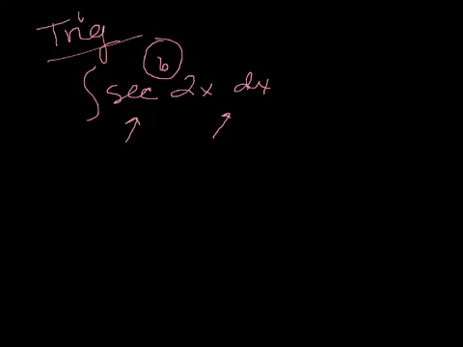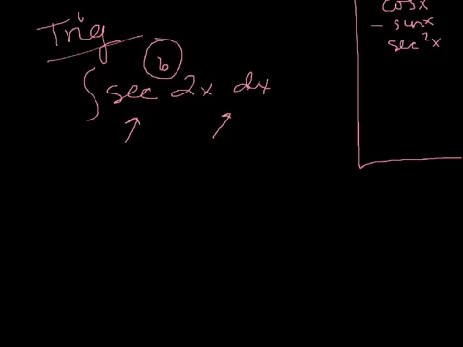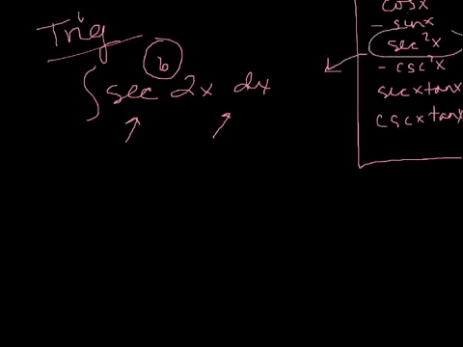So you have all your derivatives, okay? Somewhere you should have a sheet that says the derivative of sine is cosine, derivative of cosine is negative sine, derivative of tangent is secant squared, then you have negative cosecant squared as another derivative, then you have your secant tangent and your cosecant cotangent, okay? Those are your 6 trig derivatives. I want one of those derivatives to be sitting right there. Well, the only option available is that derivative right there, the secant squared.